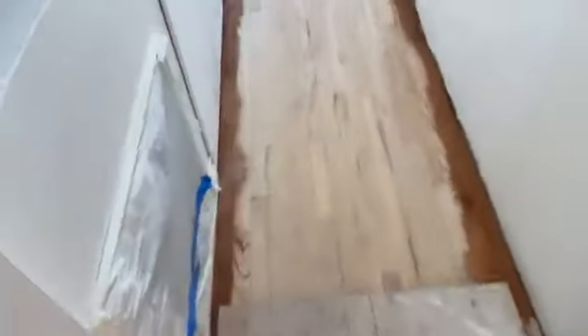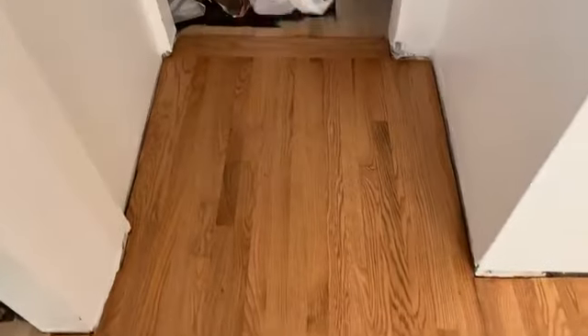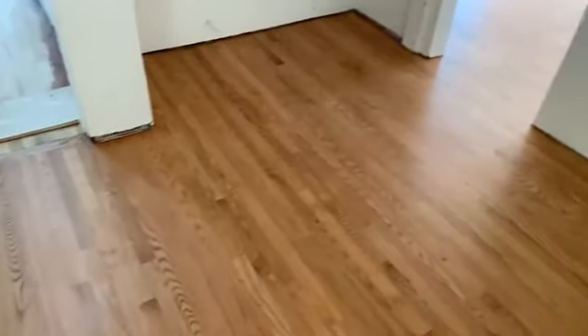I don't know if you guys can see on the camera how dark those edges are compared to this. When we did this house originally in March, we did the upstairs — upstairs they got white oak, downstairs they got red oak. So when we stained everything, the red oak made the original stain color we used, which was cherry, so much darker. Yesterday we had to come in, hit everything with 100 grit real quick, changed the stain, lightened it up, got it to what they wanted. It's pretty beautiful — thing looks really good.